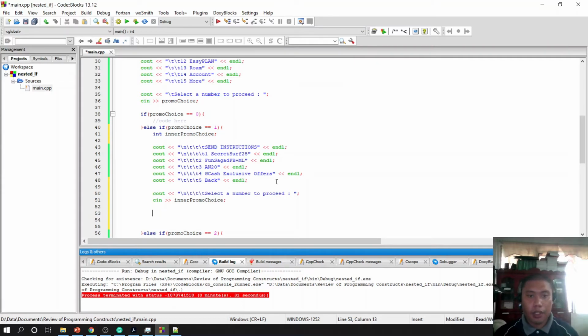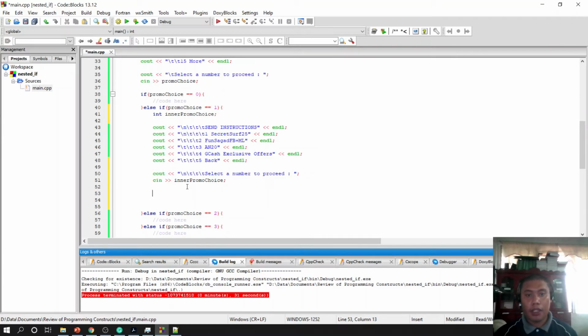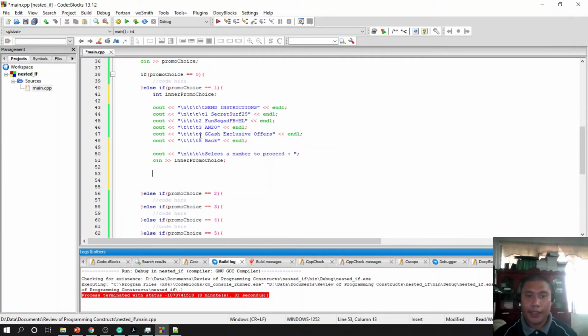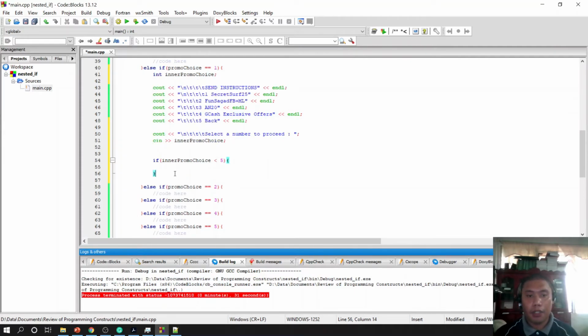So when you enter something, except for the back, from 1 2 3 4, meaning if inner is less than 5, because if that is equal to 5, it will back.